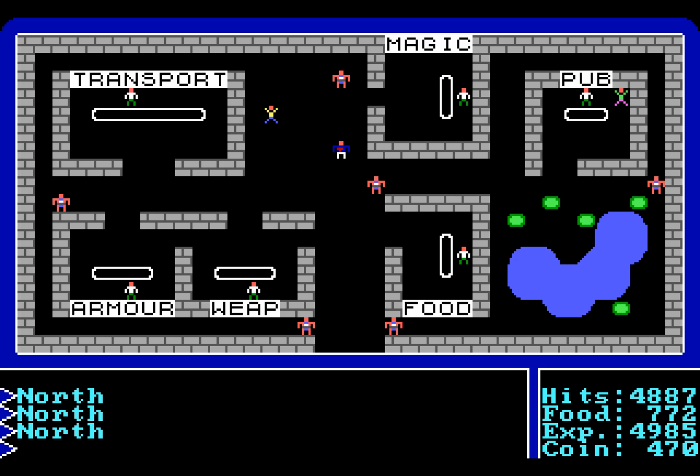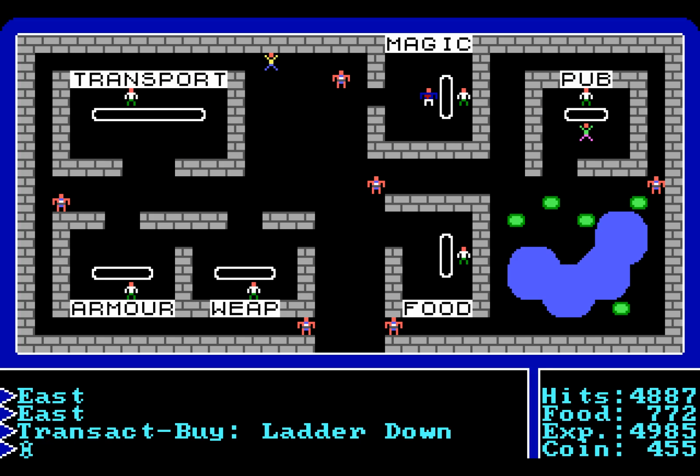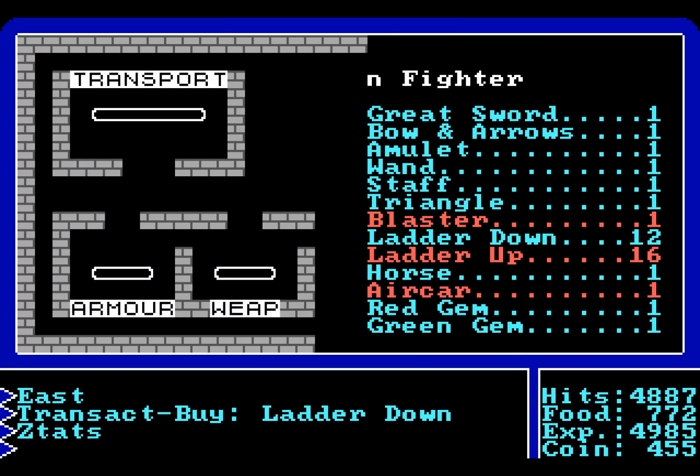There are a few spells that we can buy. You just stay right there, YOLO. We don't want to face you. We'll just buy some ladder downs. A couple of them. It's just a shame that we don't have... Actually, we have 12 and 16, respectively. I thought that they weren't there on that inventory screen. I was wrong. They are there.